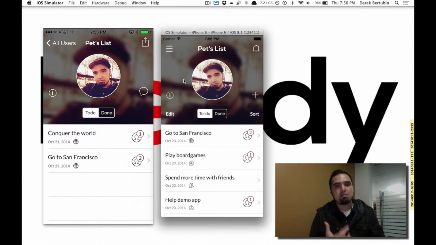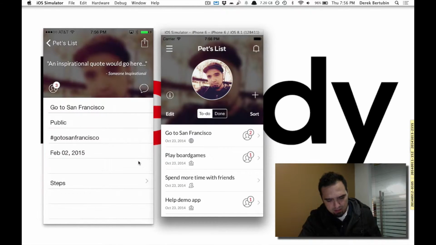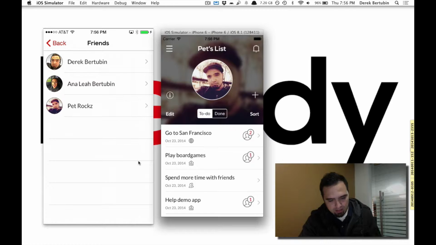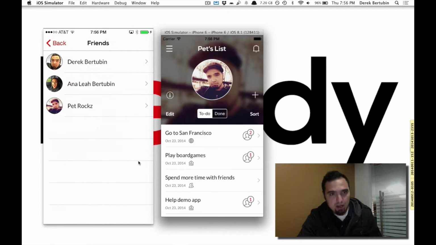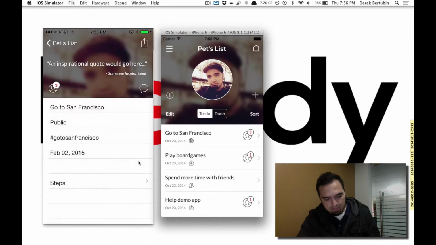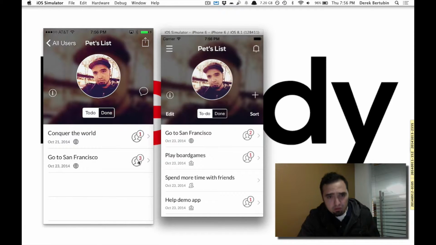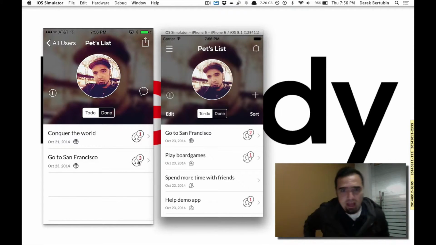The only thing I should be able to see is things that have been shared publicly, which we can tell by this icon over here. Now, we see these indicators on these actual items. So let's see what that means. We see that all three of these people actually have this in common. And notice that it updates periodically, and it updates all throughout the app.